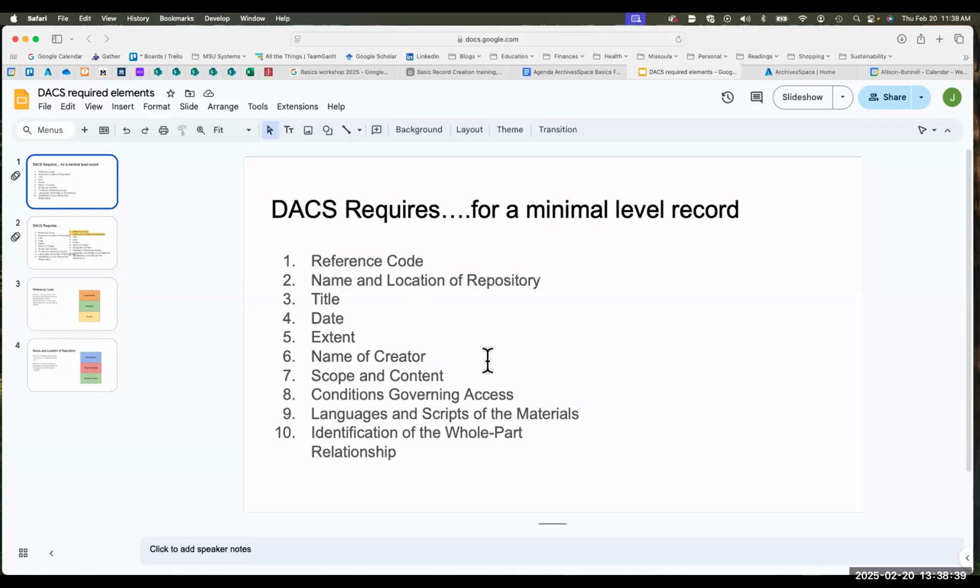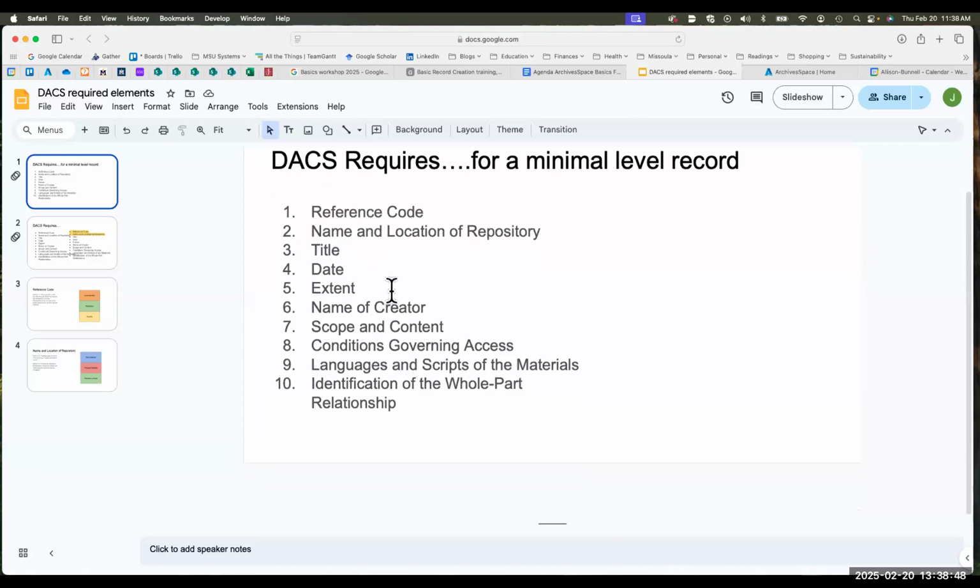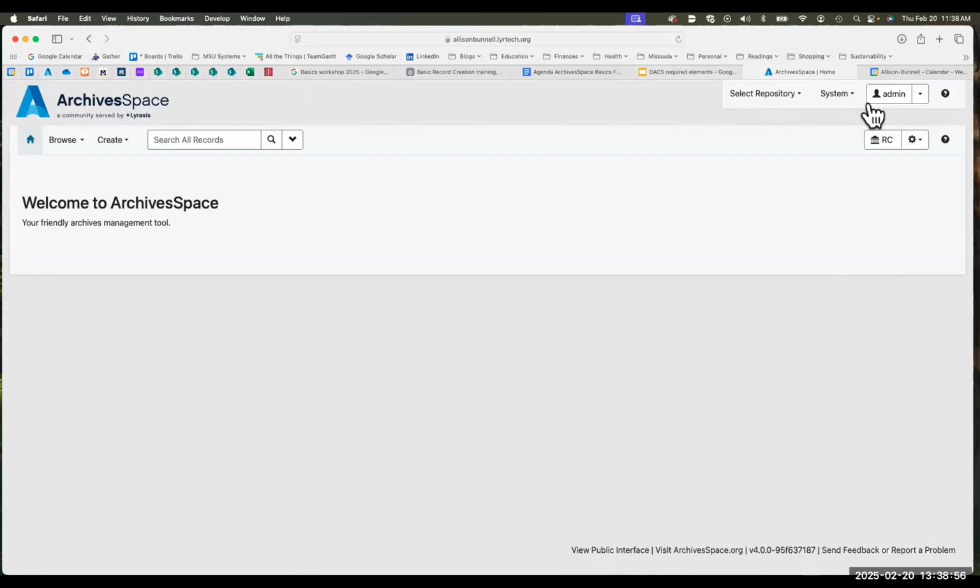But there are a couple of things to realize for a minimal level collection description, and where you actually deal with these things in ArchivesSpace. So the reference code and name and location of repository is in your repository record.